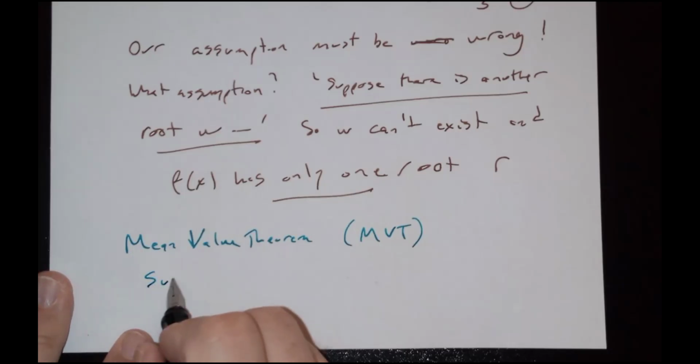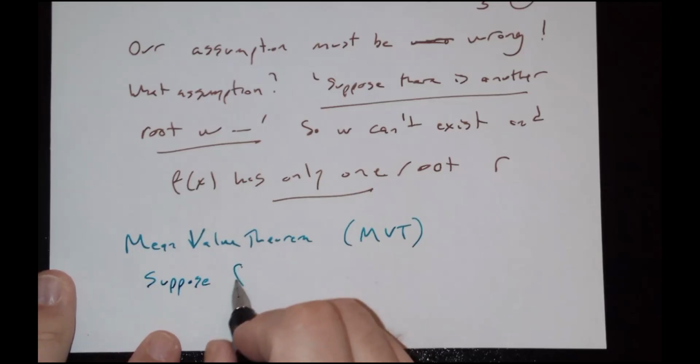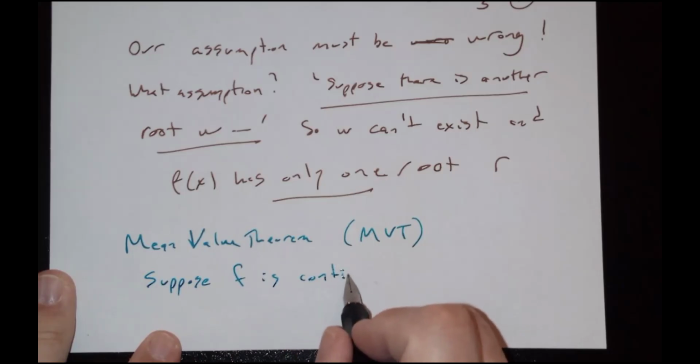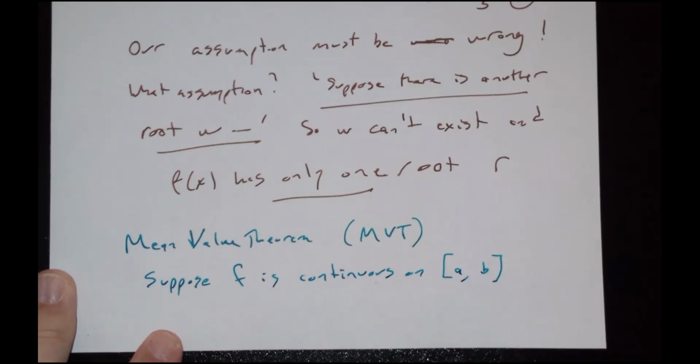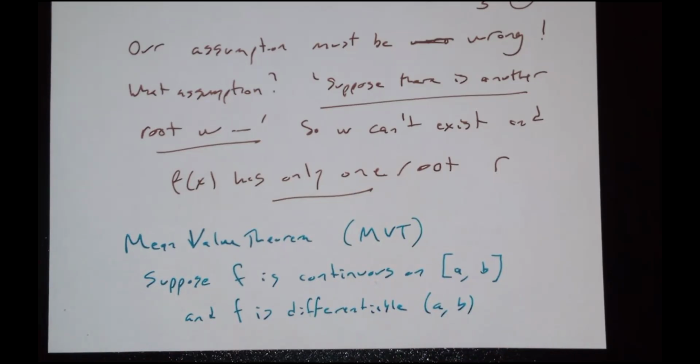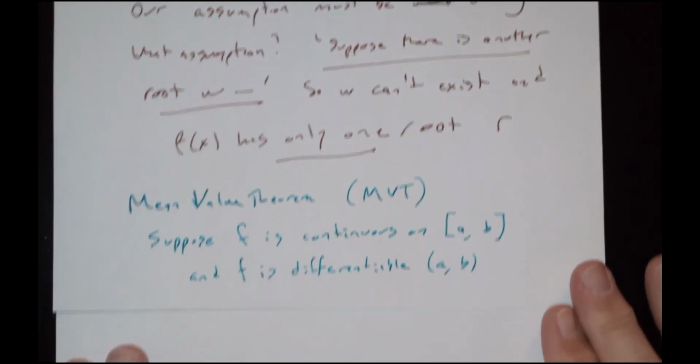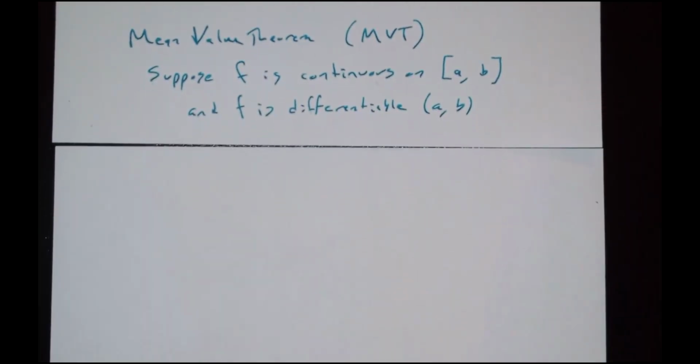Suppose I have a function continuous on the closed interval from A to B, and it's got a derivative everywhere between A and B except maybe at the ends. I'm skipping the third part, just these first 2. Rolle's theorem requires me to say that the ends are equal. So really the idea here is, well, what if the ends aren't equal?